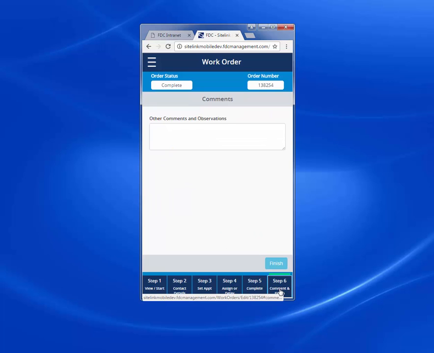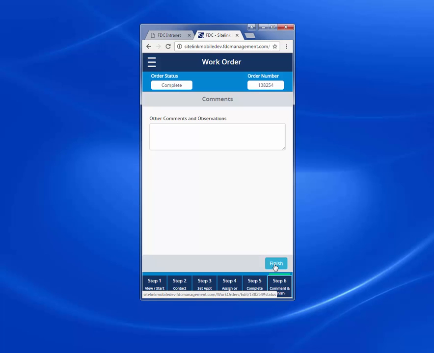Now I want to show you what will happen if information is missing from a work order. Hopefully, since the steps are followed for you, you shouldn't miss any information, but there is a possibility that information could be skipped, and on initial entry, it may not flag you. Maybe you're coming into a work order that was already in the system prior to the mobile work order being launched, and there have been a couple items that were changed that are now required, like the email and at least one phone number.